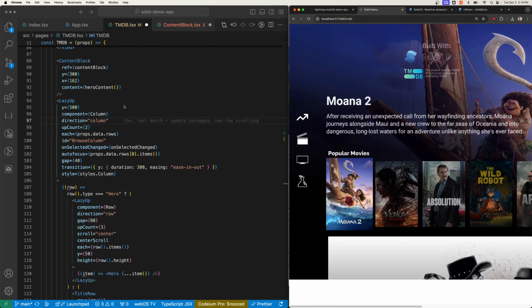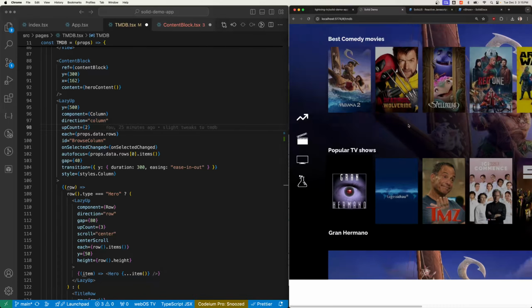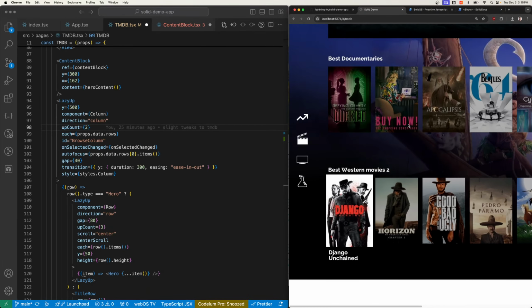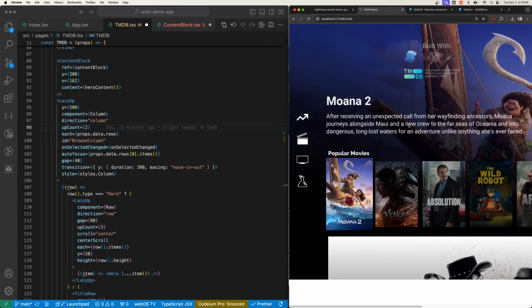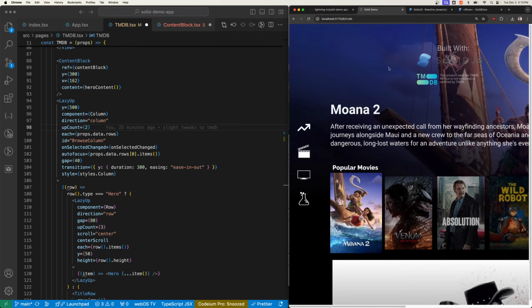But the LazyUp component has this upCount property. Right now, if we look at the column, there's a whole bunch of rows here. There's like 1, 2, 3, 4, 5, 6, 7 rows. Rather than creating all 7 rows when the page first loads, the LazyUp component will only create upCount.